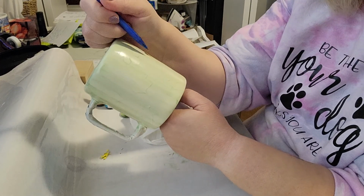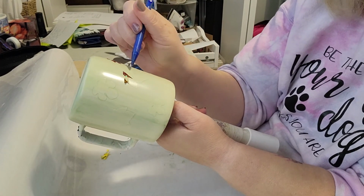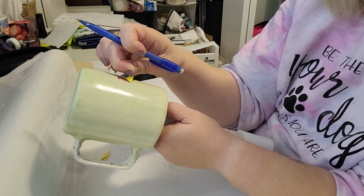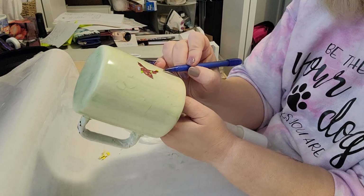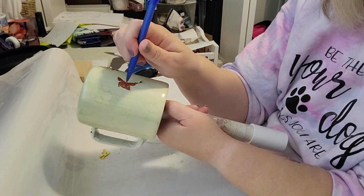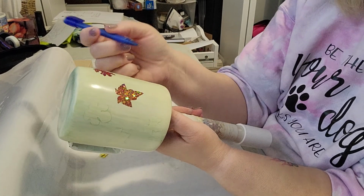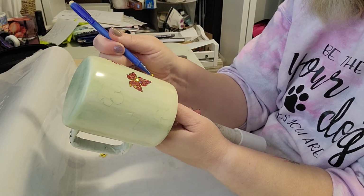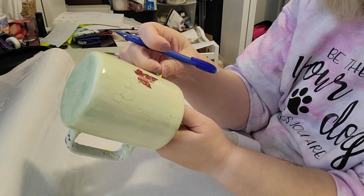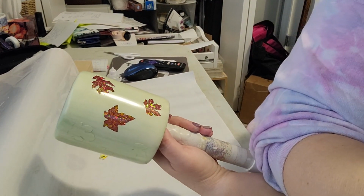You can use a hook for this. I like to use a pin pen for this job because it's a little easier to make sure that you stay within the vinyl, because if you start scratching outside of the vinyl, you're going to scratch the paint you just put on, and that's not what you want. So by using a pin pen, I can stay inside of the vinyl and lift up, and if I scratch this part, that's not a big deal because the epoxy is going to fill it in when we do that. So I'm just going to keep going and try and speed this up for you.